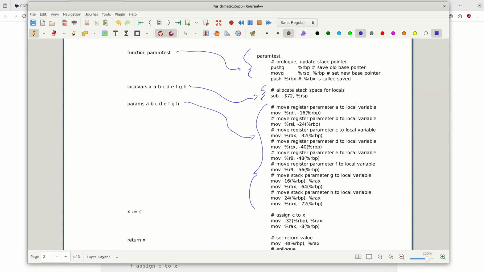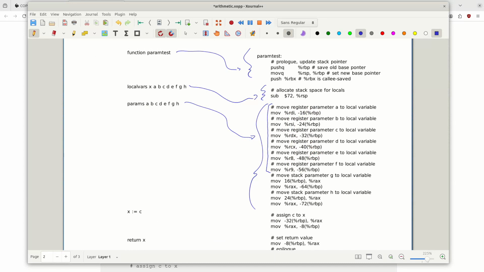So this is what somebody else also asked about. Just like in main, the first 6 parameters are being copied from the parameter registers, RDI, RSI, etc. For these first 6 parameters, the code that I've recommended you use for enter params is to just generate a copy for each of the first 6 params from each of the pre-designated 6 registers into the corresponding local variable space on the stack frame. Questions on that? It's the same thing we had in main.